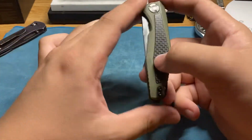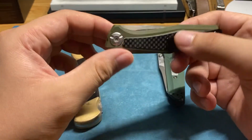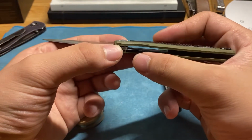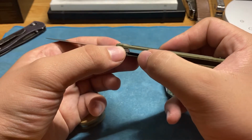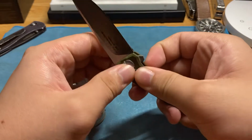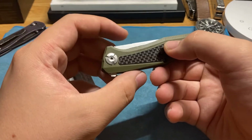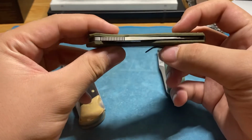The other sort of detent is like an instance of force. It's created by a ball on a liner lock or a frame lock, and essentially there's a little tiny ball on that frame. You can see it just barely there, a little black dot, and it falls into a little hole in the blade stock below the handle. So when the blade is closed, you can hear that the ball has fallen into its hole.